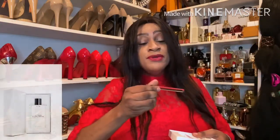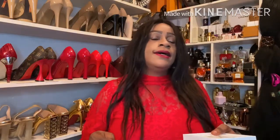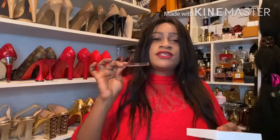The next one is going to be Vertiver Pamplemousse. Nice name, Vertiver Pamplemousse. This one has got grapefruit, mandarin orange, Vertiver, of course. And this one is a sharp but tamed citrus. It's got grapefruit, and I'm not sure what other citruses are in here, but the sharpness of the grapefruit is what you get the most. It might have orange blossom as well, but it is very sharp.